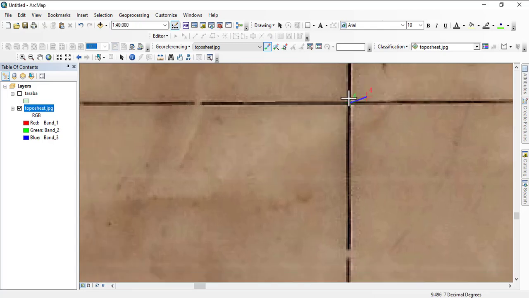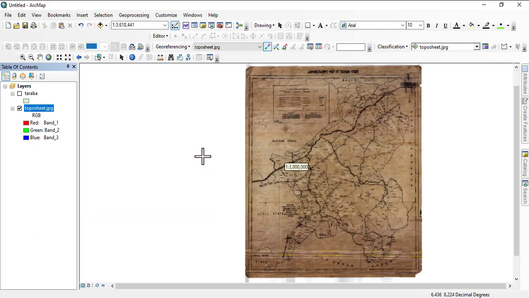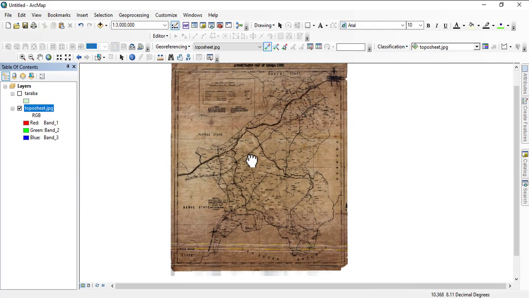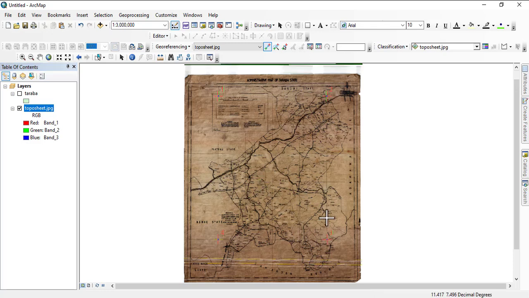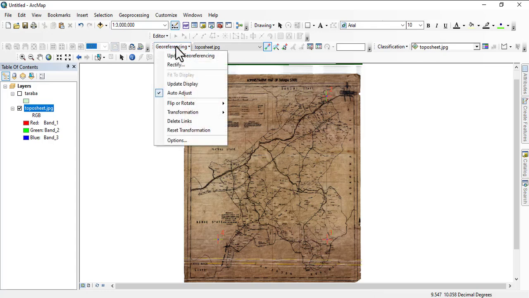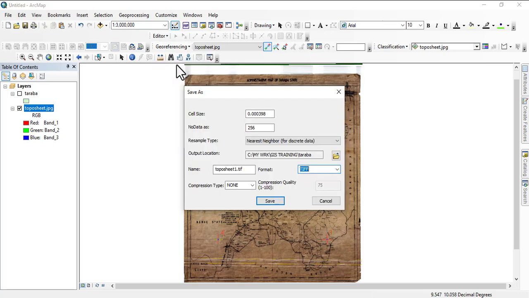So you see that it's just making a shift from one point to another. So once we have this done, we have our 4 points, which you can see point 1, point 2, point 3, point 4 clockwise. All right. Now the next thing we want to do is to come to this georeferencing, using this drop down button that you're seeing here. If you click on the drop down button, it's going to bring this up. So what we want to do is to rectify this image. All right, so you click on it.